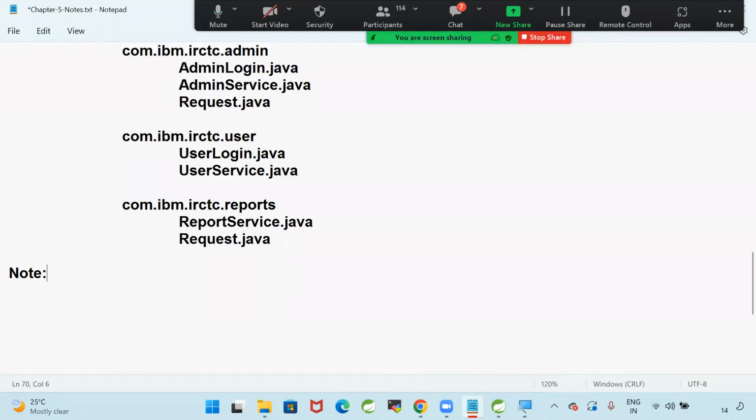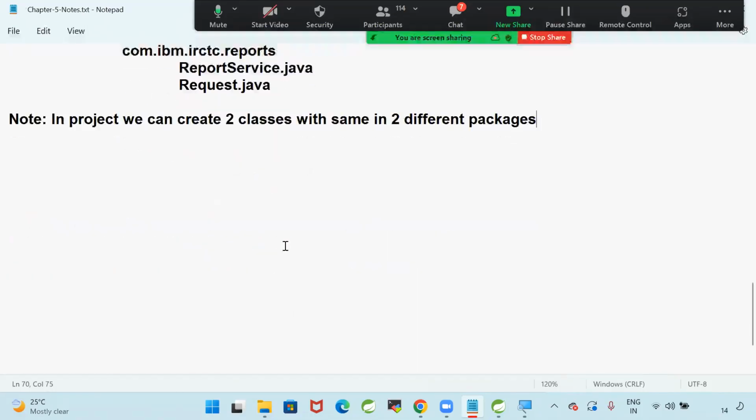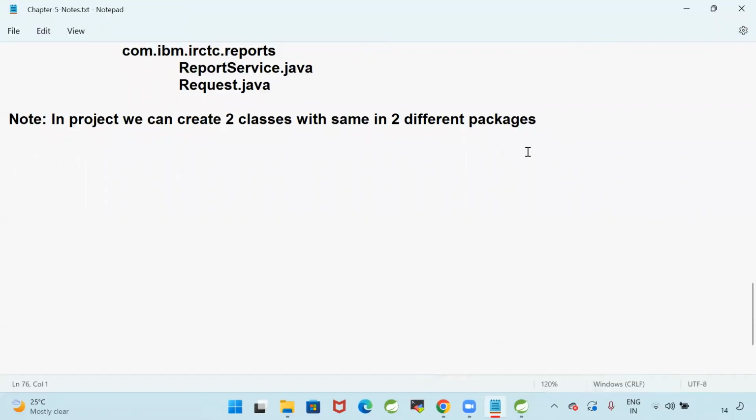In a project, we can create two classes with the same name in two different packages. Okay, in the same package, can I create two classes with the same name? No, it's not possible. In a package, the class name should be unique.